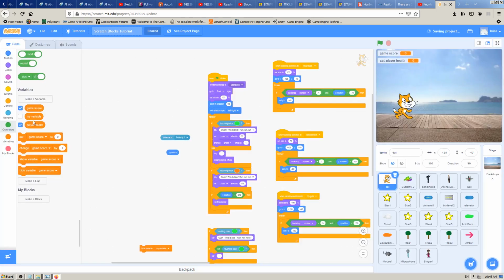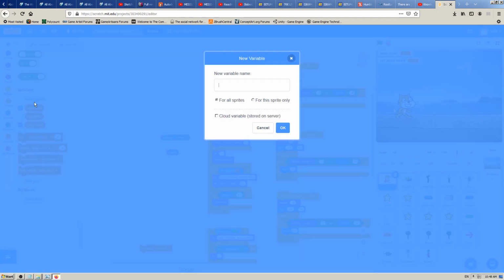Okay, so game score was a number, player health was a number also. I will make another, maybe just to use some kind of text, maybe item, like which item we have for our player, and I will leave it for all sprites, but I will change that maybe later or make a new one.